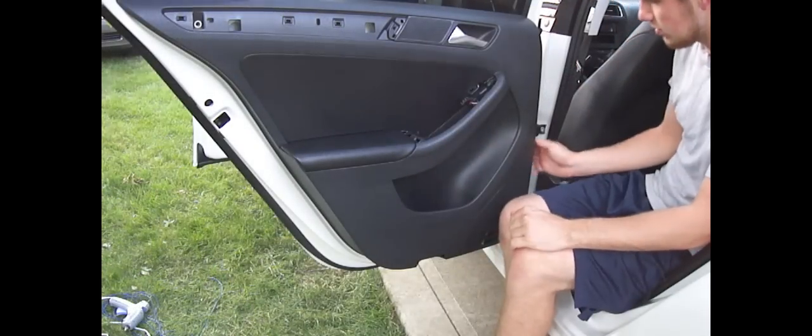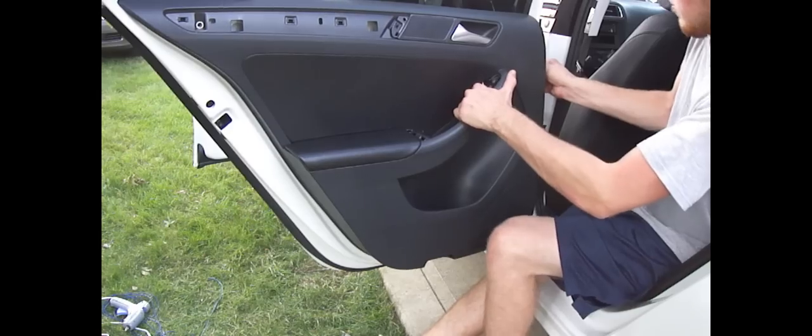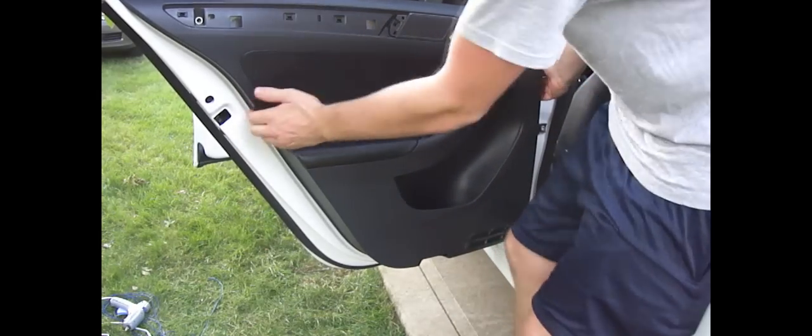Alright, so now all the pieces are off, and you can just start prying. I've already got parts of the door done, but just work your way around, and slowly it will come up. Got one more clip over here. There are those. And then it lifts up. There's a little lip on the door seal on the top. It just has to lift off that. And there we go. It takes it with it sometimes, but that's all there is to it.